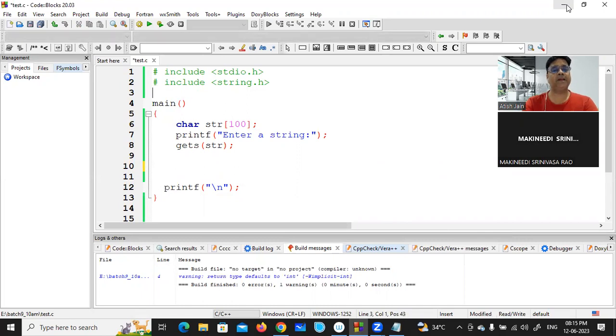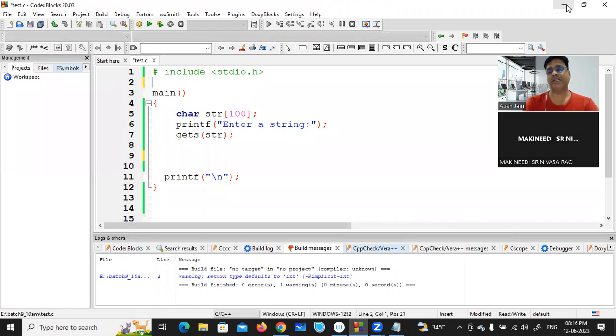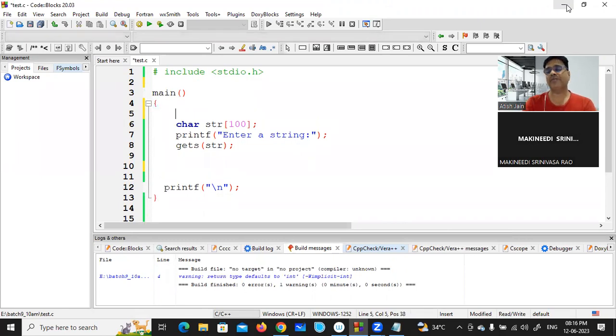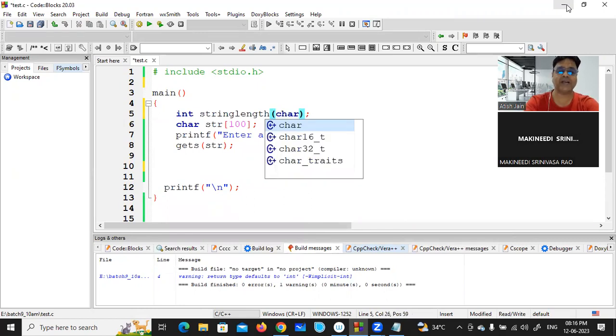So the ready-made function available inside string.h is not actually fulfilling our need. What we have to do is define our own function. I'll say string length. I'm defining my own function called string length, and it should return an integer number by reading one character array.